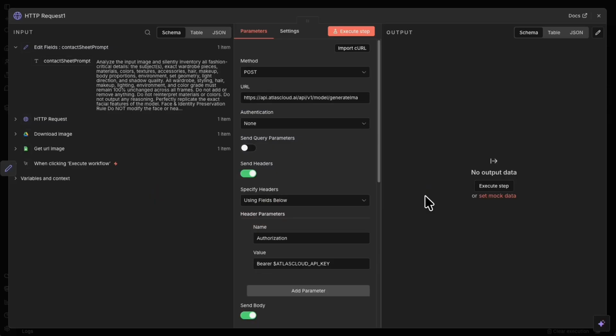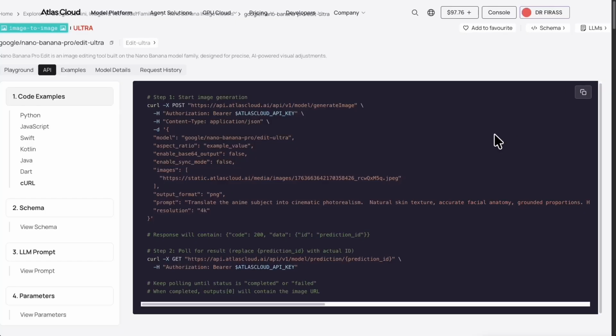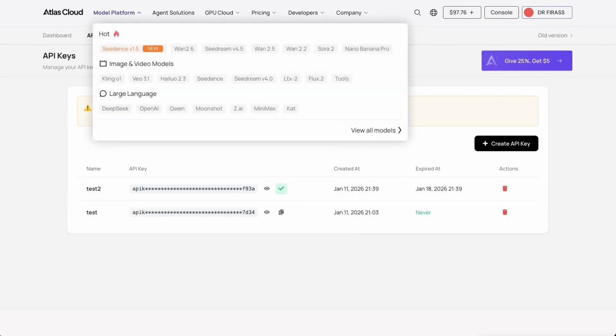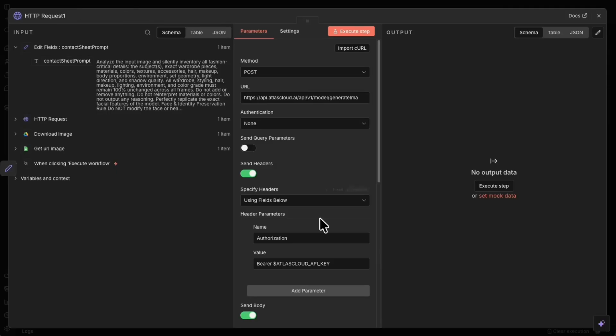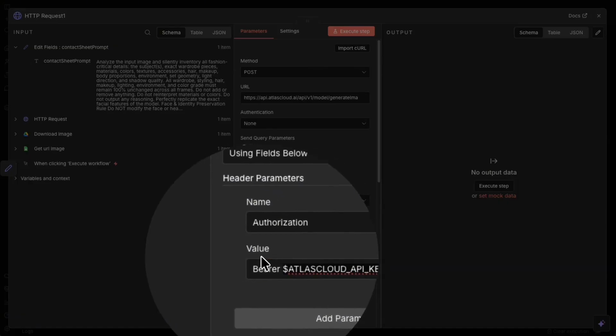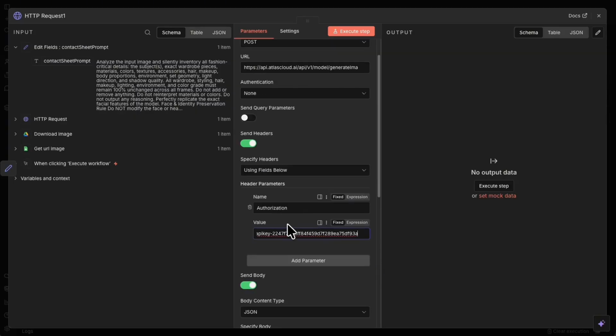The first thing to do is to retrieve my key. To get the key, of course, I'm going to go to the console. And there you'll find the API key. It's simple. I've created quite a few keys myself just for testing. For the key, you just need to click here to copy it. And then you come here. Be careful, I'm just going to replace this variable. I'm going to leave Bearer. This keyword we need to keep, and we even keep the space that comes after it. So I just paste it. Now I have the variable.